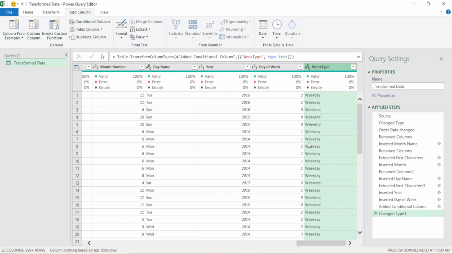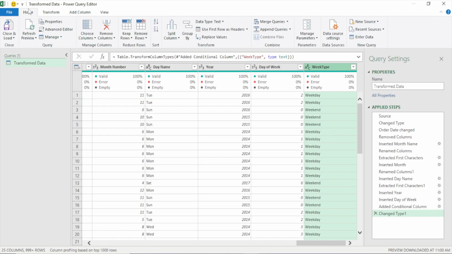We are done. So since we are done with transforming and cleaning the data, we have to exit Power Query so that we will go back to our normal Excel worksheet, and we start with the analysis. Now, you don't just close from here. What you do is come to the Home tab, and under the Close section, click on the drop down and then you will get Close and Load To.